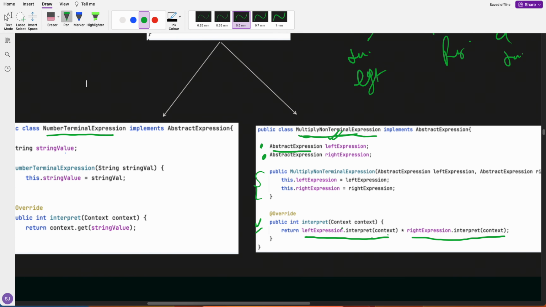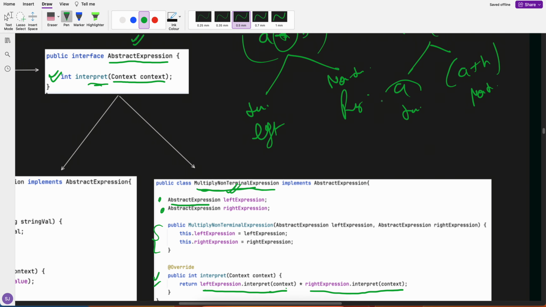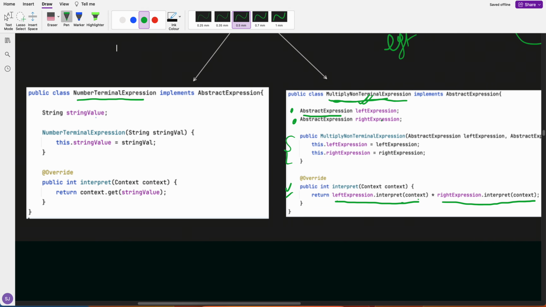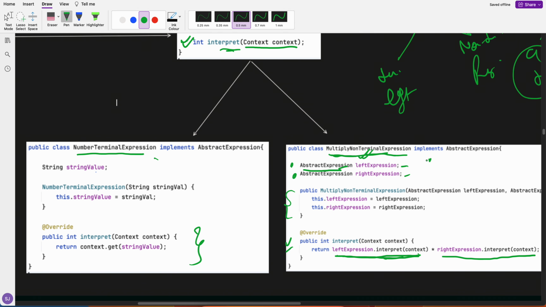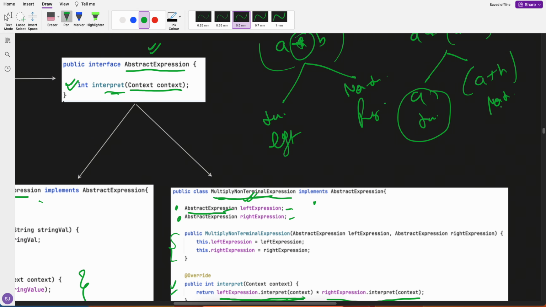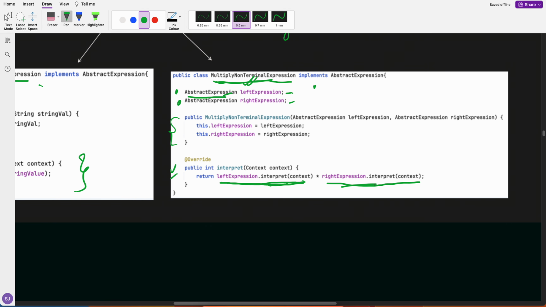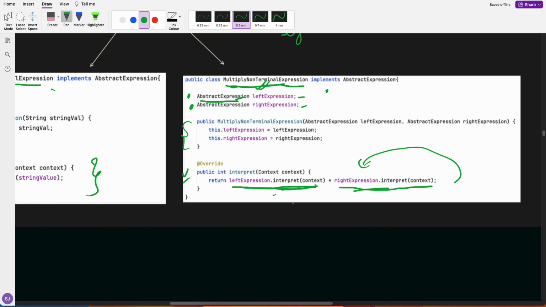If this is a terminal, which method will get invoked? This terminal one, because it has the object of either this or this. If this is a non-terminal, then which one will be called? Again this, right? And it will keep on doing left, right till everything is resolved.